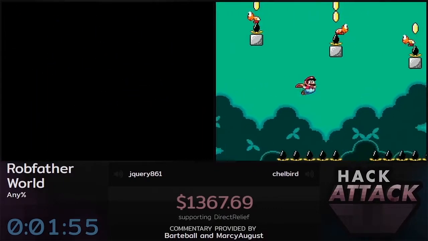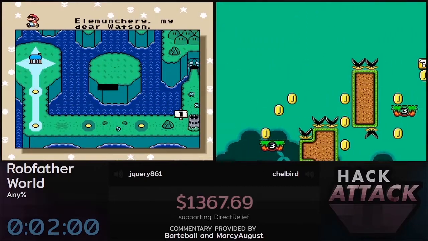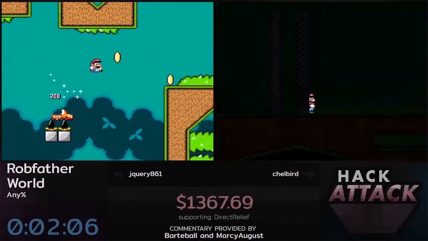Now, as you can see here, chelbird goes for a cape. That cape is actually hidden. I didn't find that on my playthrough of this game. That's from one of the secrets that are available to get to the 100% route. It absolutely is.